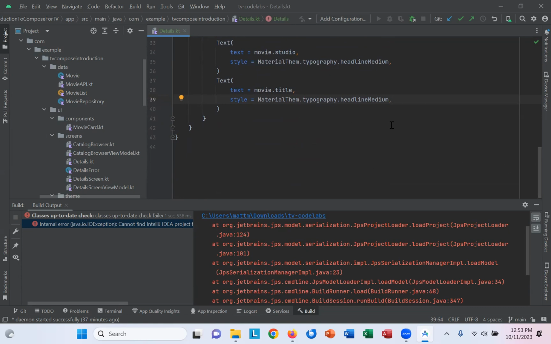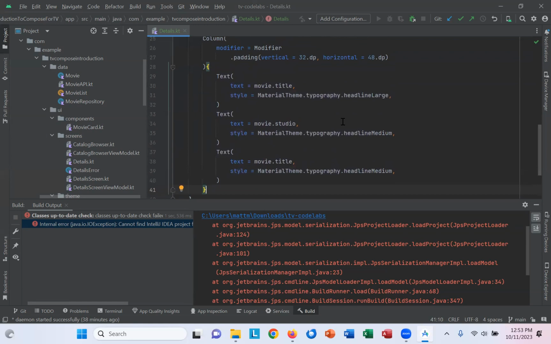Professor, you misspelled theme wrong twice. I did, yes. So it's MaterialTheme, not material them. Thank you. And you make sure at the bottom, you should have 3 closing brackets to close everything out. So think of it like a web page. You might have the big header at the top, and then below it might be the same exact thing, but in smaller text.